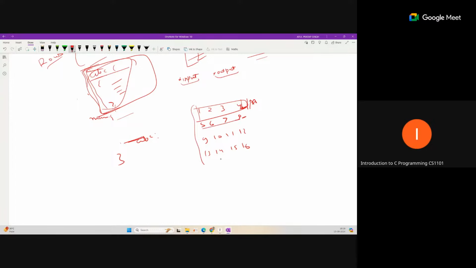Then one space and a new line character. And for the expected output, suppose this space is not there, so the new line character will just come like this with the last element. In that case, your output will not match. You will see that the actual output is similar to the expected output, but why is it not passing? Here, spaces also matter.